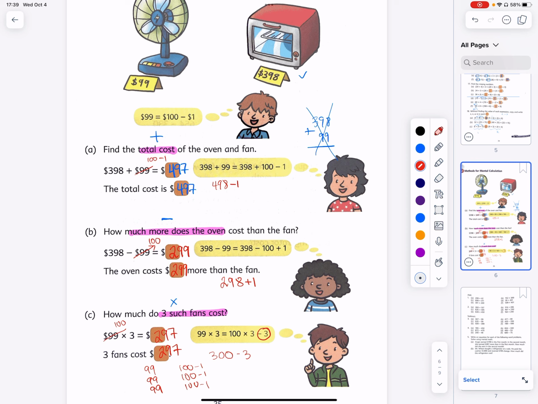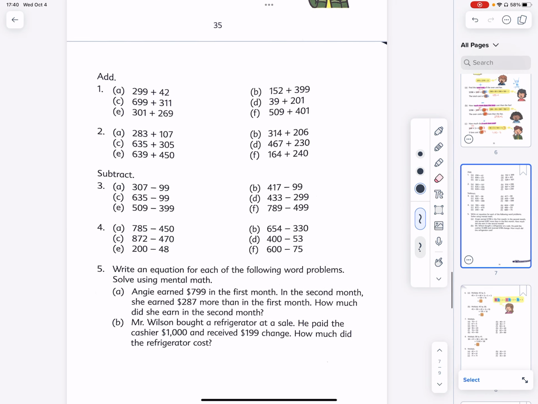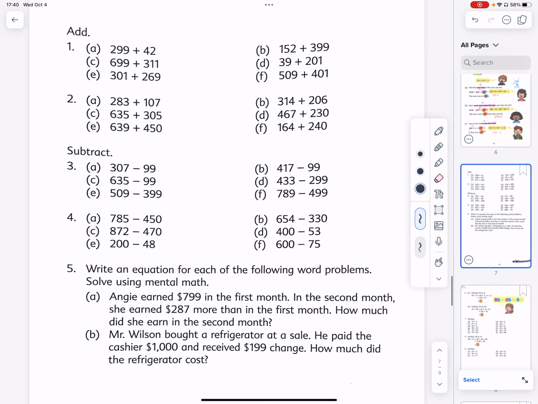297. We will practice this more. Let me clean up my doodles. Again, the strategy on the following pages will be, I'm going to repeat, whenever we see numbers that end on 99 and 98, we will round them to 100 to perform quicker math in our heads. However, then we have to adjust our answers.